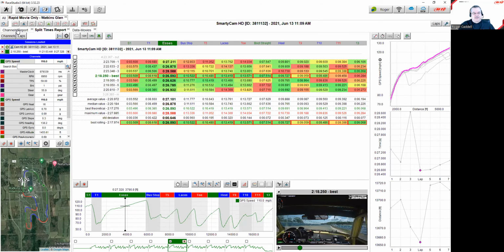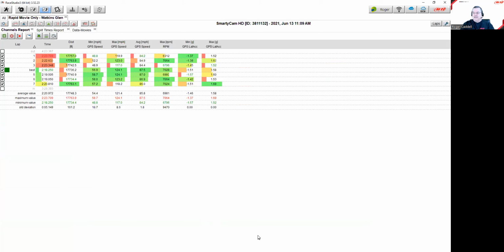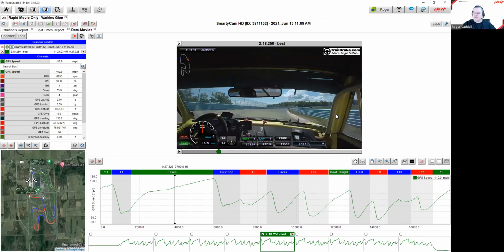I also built a channel report just to show some extra power. Of course, it doesn't have all of the data that Matt has, tire pressures and shock sensors and all that stuff, but it gives you pretty basic chunks of data. You could do a quick channel report: min and max speeds, RPM is in there, so we could do a max RPM and a quick health check of that. Lateral G lefts and rights, to see how consistent the driver is being and getting to the maximums. All of those things are embedded in here. So quite a bit of information just from dragging the MOV file over.